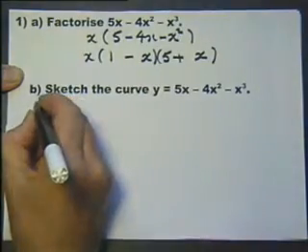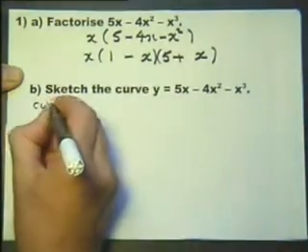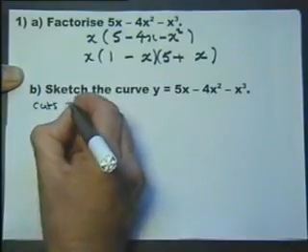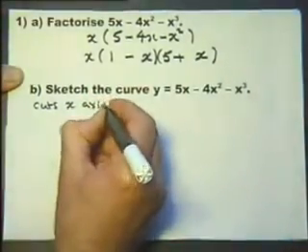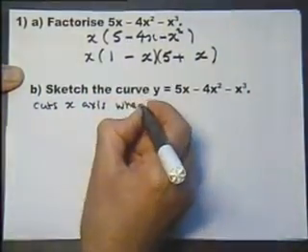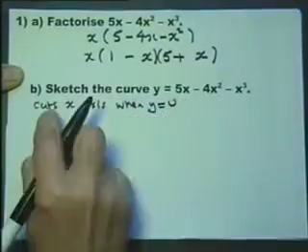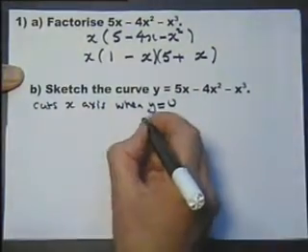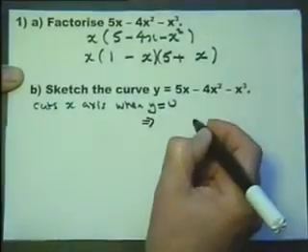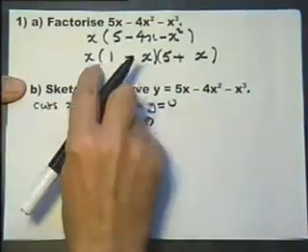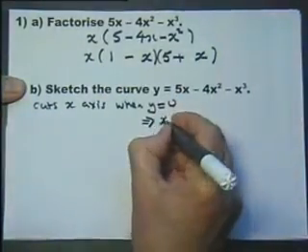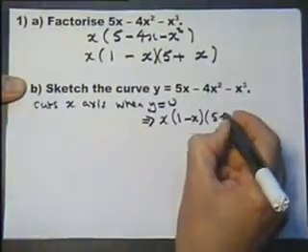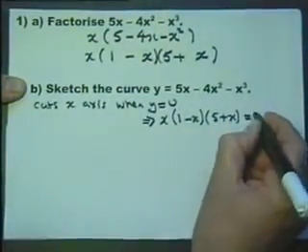So, where does the curve cut the x and y axis? It cuts the x axis when y equals 0. Do write these sentences down, please, for the examiner. He can get inside your head and see if your head is doing the right things. In other words, this must equal 0. So when this equals 0, we're finding out where we cut the x-axis.